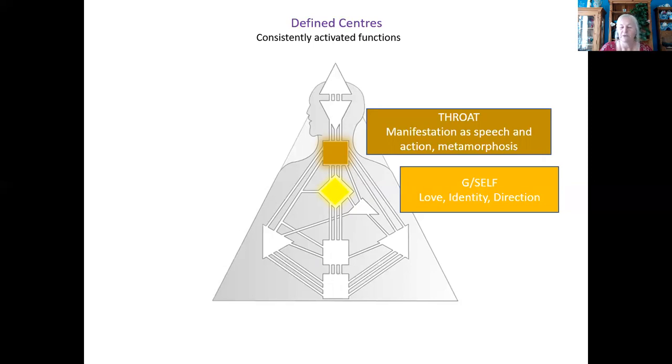So that's the tour through the different centers that you can have defined. So looking at your chart, hopefully you have identified which ones you have defined and which ones you don't. Anything that's defined means that it's there, it's been switched on, it works in this way since you were born, and will stay that way until you die. So motor centers are always motor centers. Awareness centers are always awareness centers. Pressure centers are always pressure. This is a theme that you live with consistently, and you can depend on this. So we always start with learning about what's defined, because that's what's consistent, and that's where we find ourselves. That's where we find our true self inside, through this definition. What is always here that I can identify as me.